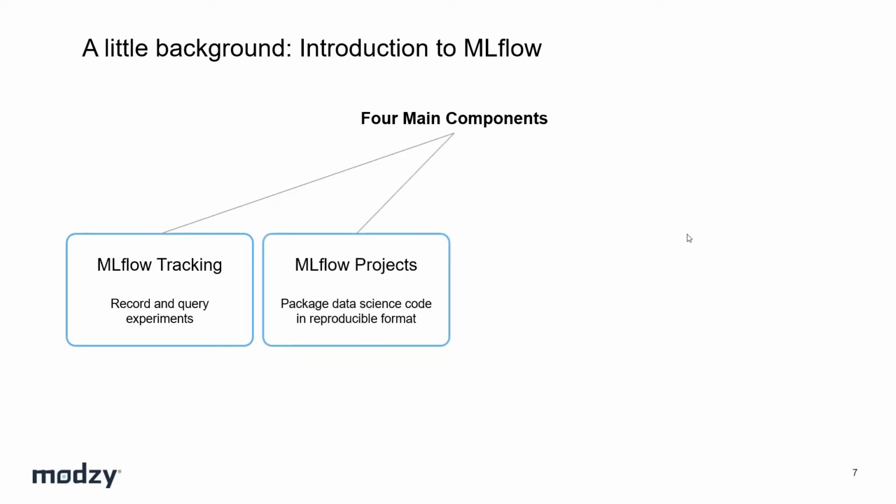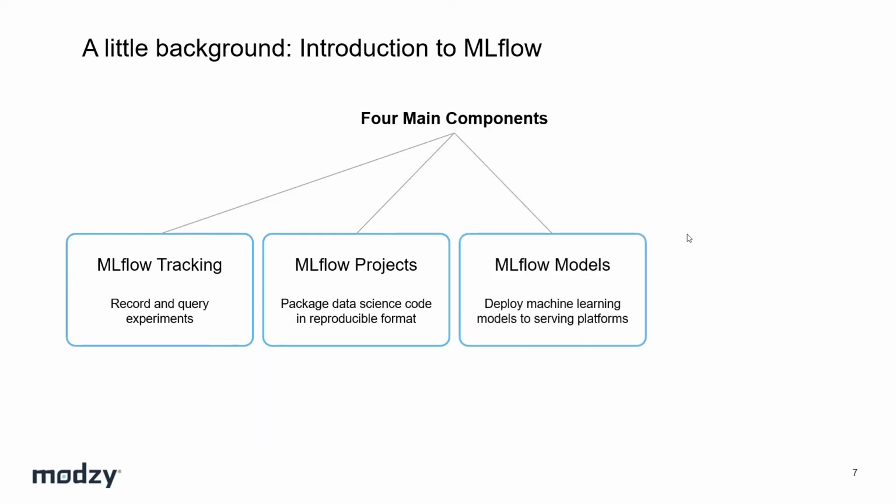The second is MLflow Projects, which gives you the ability to package data science code in reproducible formats. The third is MLflow Models, which some of you may be familiar with. It's the idea that you can save any model trained in scikit-learn, PyTorch, or TensorFlow in one standardized general output, which is really powerful because it then allows you to make the loading of that model and inference of that model standardized, something that's a big problem. So we'll talk about that a lot more later.